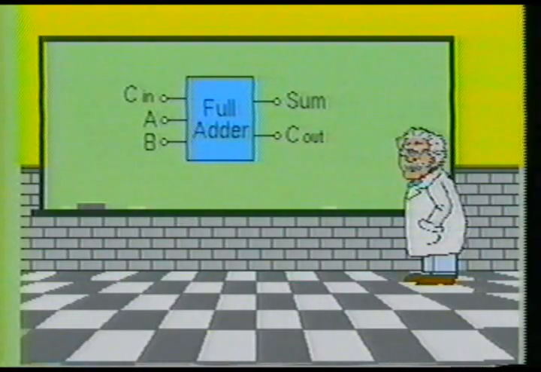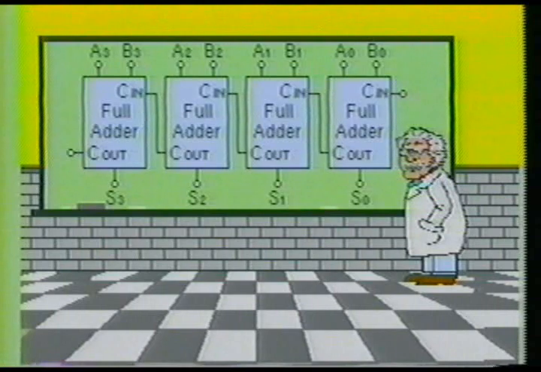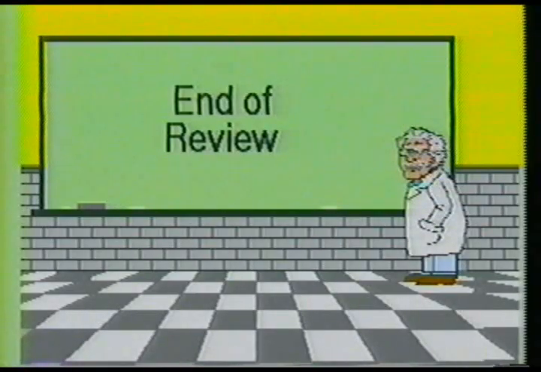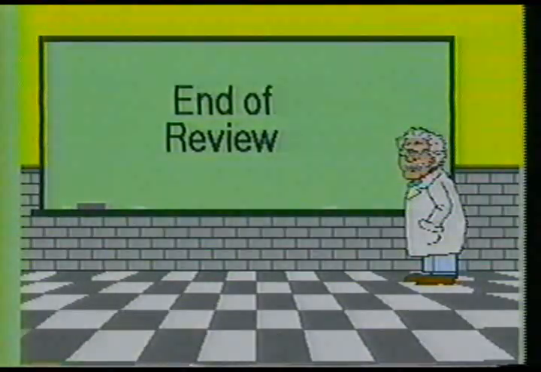The half adder is generally used as the least significant stage of a full adder network. The full adder, on the other hand, will also accept a carry-in bit as well as the two inputs on A and B. By cascading full adder stages together, we can create a network that will add a group of binary numbers. This concludes review number 3. Next, you will learn a shorthand method for writing logical statements.